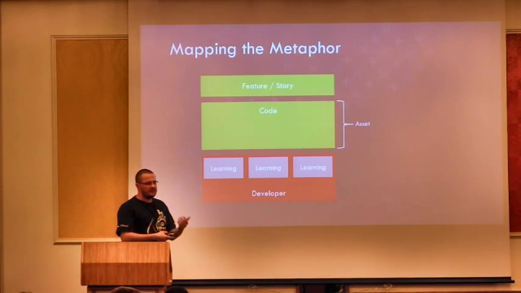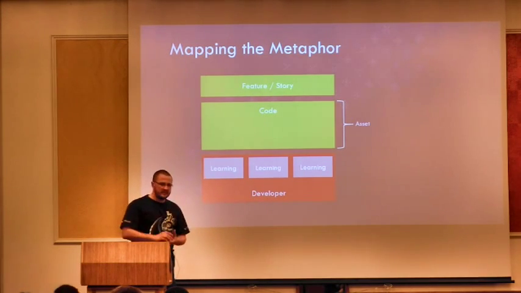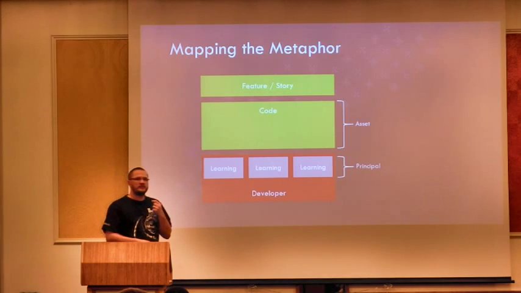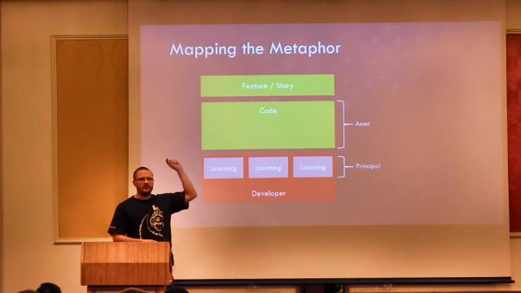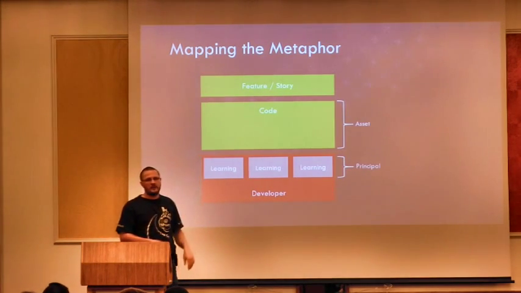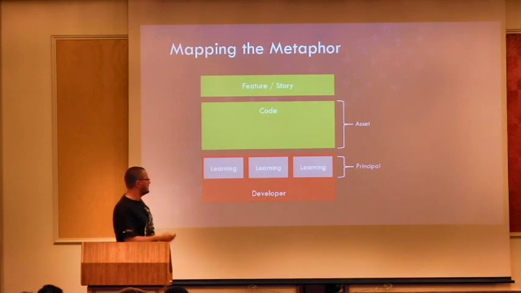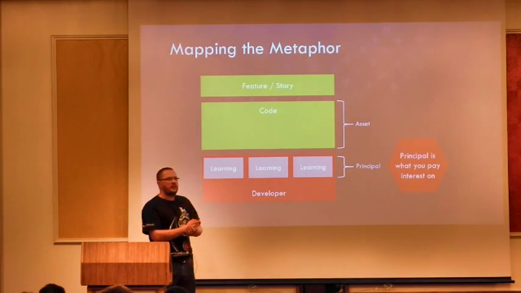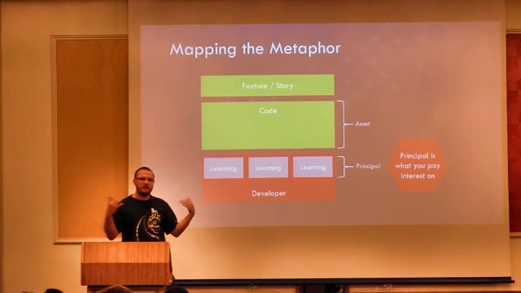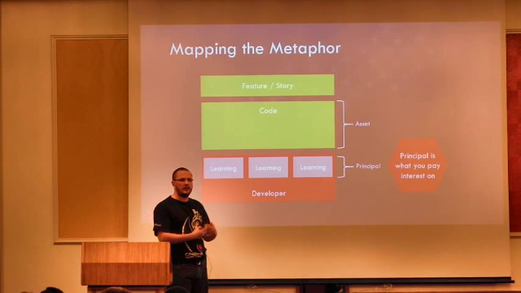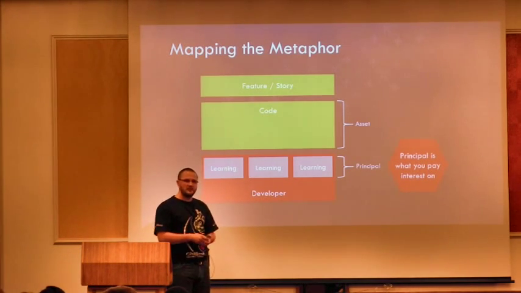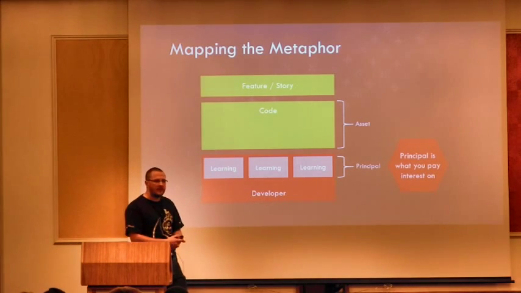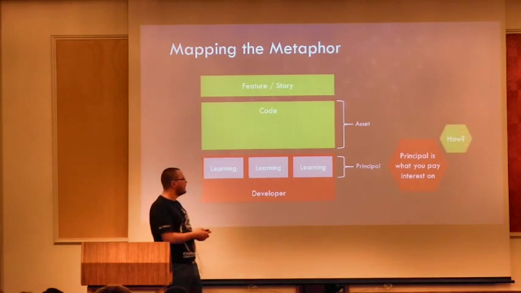Most people agree, and it's been said a few times as well, that here's the asset, here's the thing that I can give to the client, compiled, and may even include tests. And here's the principle. So who here wants to whip out their phones and Google principle? The principle is what you pay interest on. It's also the thing you have to pay back. So if I take out a loan of R1 million, the bank is going to charge me interest on that R1 million, and I have to pay it back at some point in time.